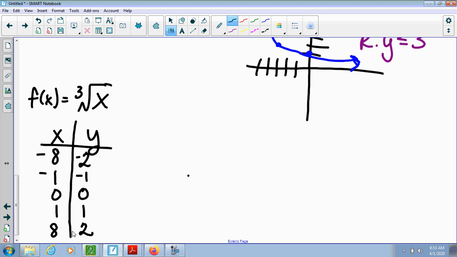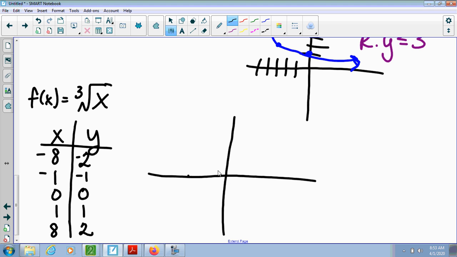Okay, so if you notice, the numbers that are on the right-hand side are what I would normally pick if I were going to plot points. I'd normally do -2, -1, 0, 1, 2, but it's just reversed because it's the root instead of the actual cube. So now we'll plot these points and see what it looks like.